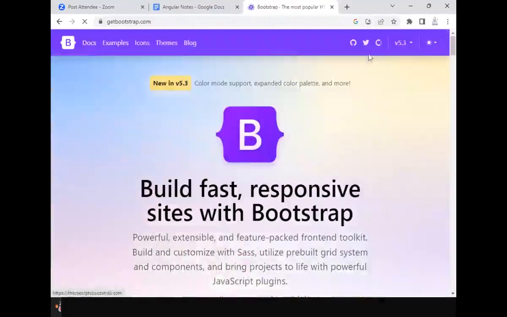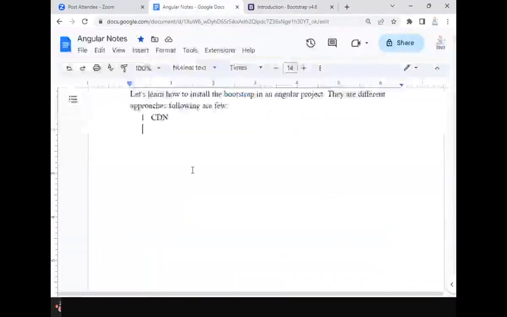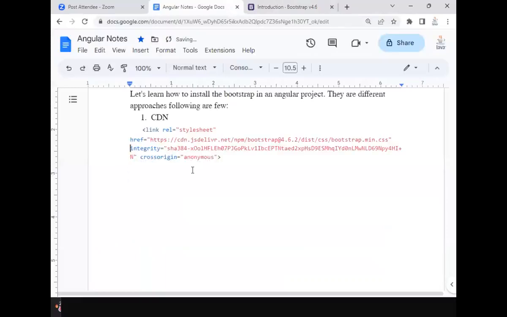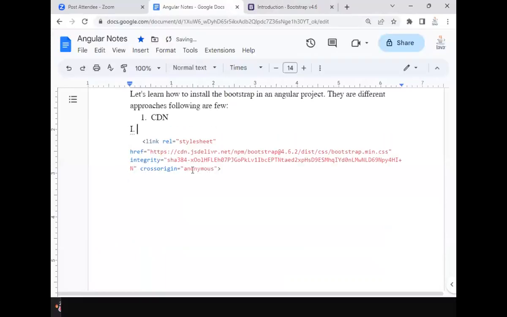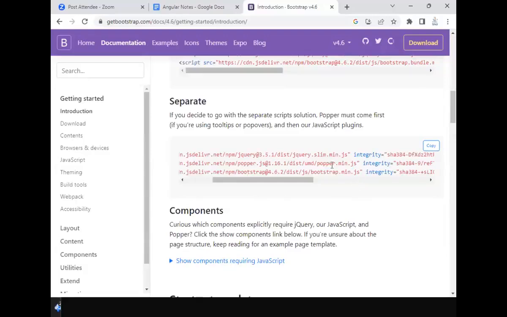Go to the Bootstrap official website. Take the 4.6 version and copy this. Which file? The first one is bootstrap.min.css. The second thing is we need to add the JavaScript files. In the JavaScript files, what did we see? bootstrap.min.js, popper.min.js, and the slim jQuery file.